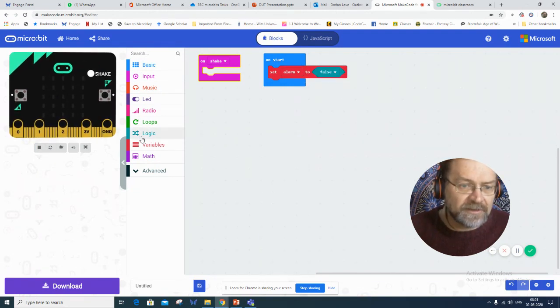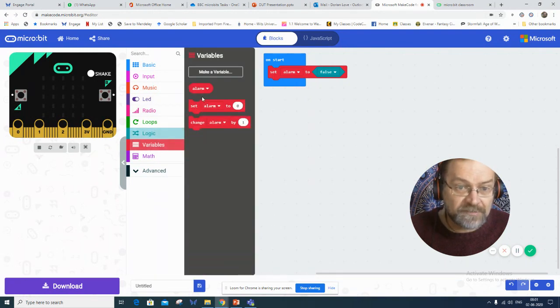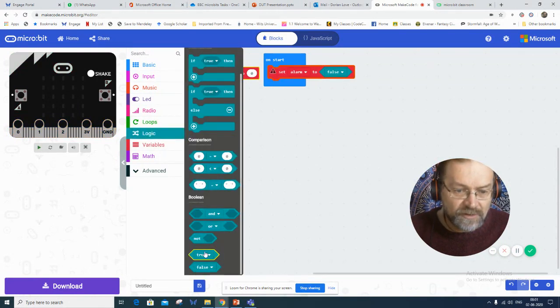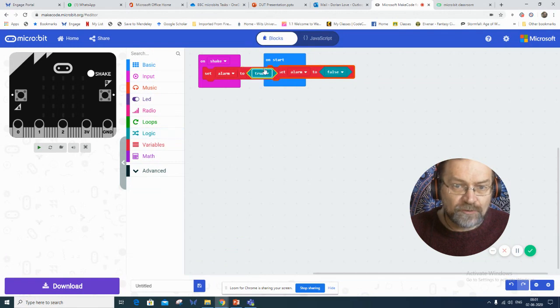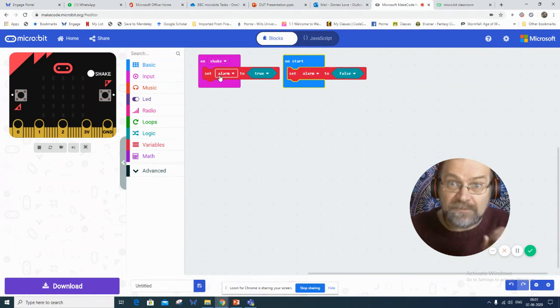So then I'm going to do under logic. Oh, no. It has to be under variables. When it shakes, it must set the alarm to true. So in other words, when the alarm is not moved, it's false. And when the alarm is moved, when you shake the chip, it's true.